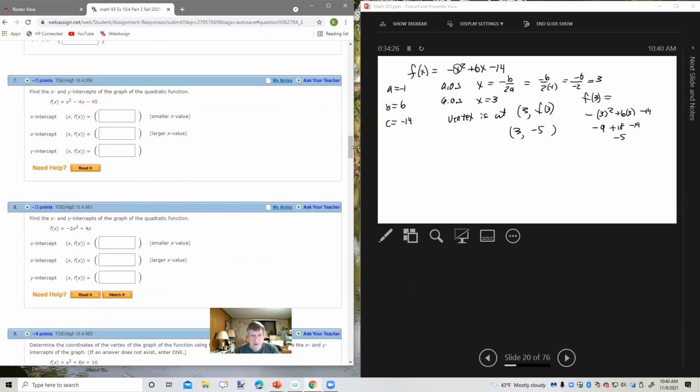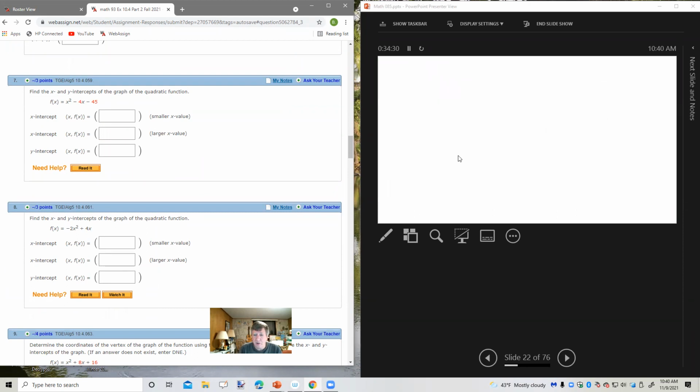Okay, now we're going to look at some new stuff, but it's actually old stuff. Let's say we go back to linear equations, something like y equals 2x plus 4. And we want to find the x-intercept. How do you find an x-intercept? You set y equal to 0. To find an x-intercept, you set y equal to 0.